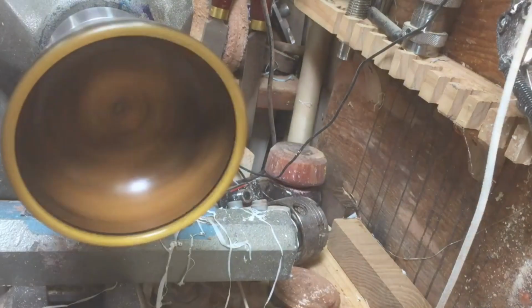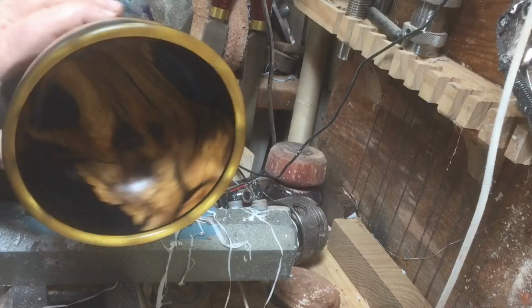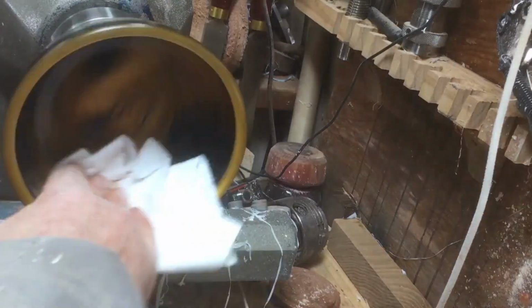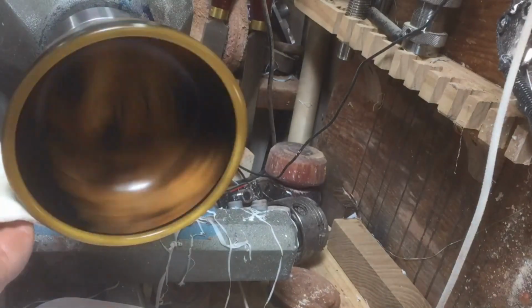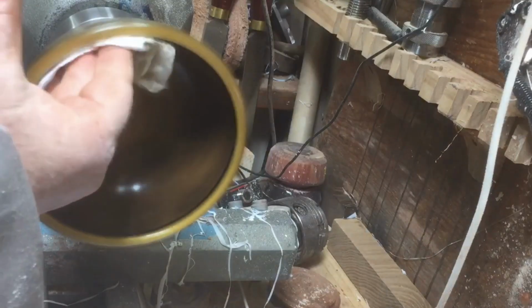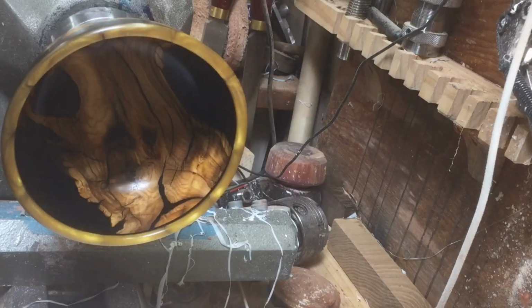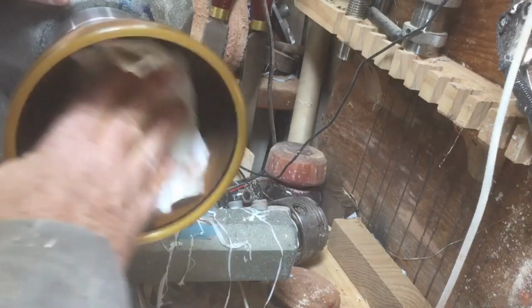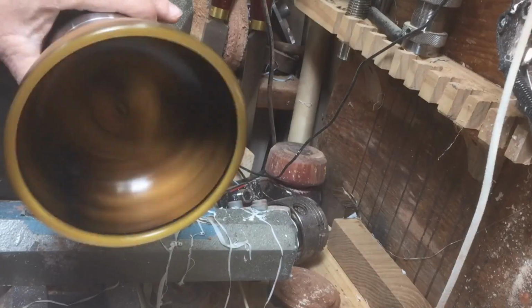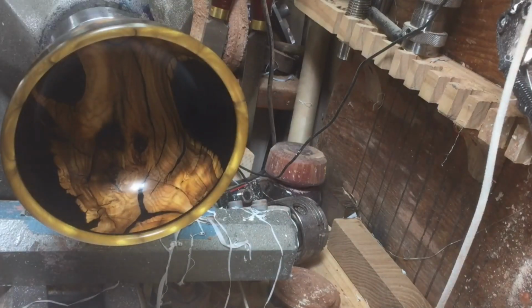In the end of the video, when I finished and I put my, sorry, look at the pattern of the wood. Beautiful. When I finish with my video, I will put some more photos of the final product, and they came out beautiful. I want you to have a look at them. Let me know what you think.